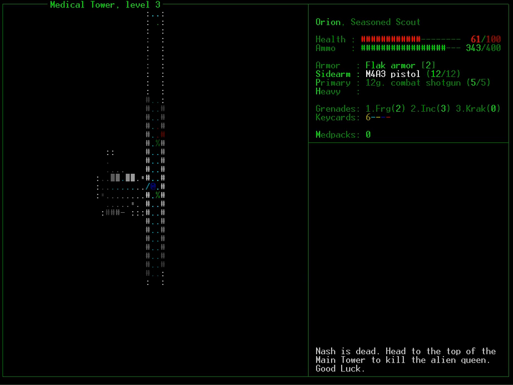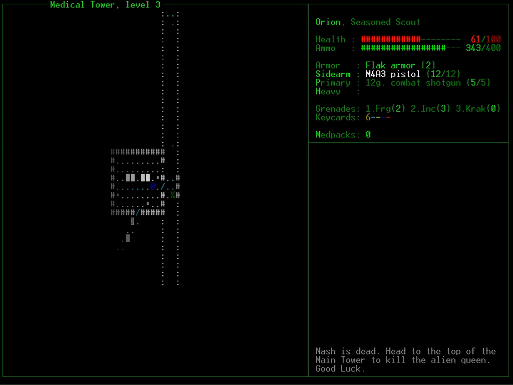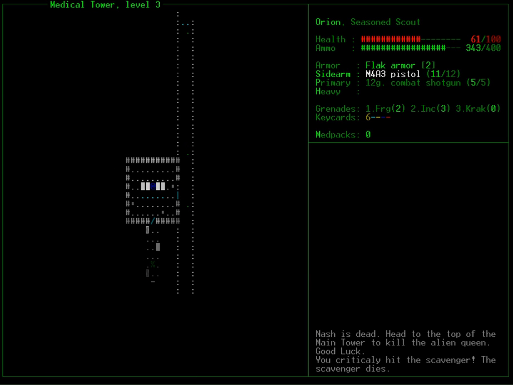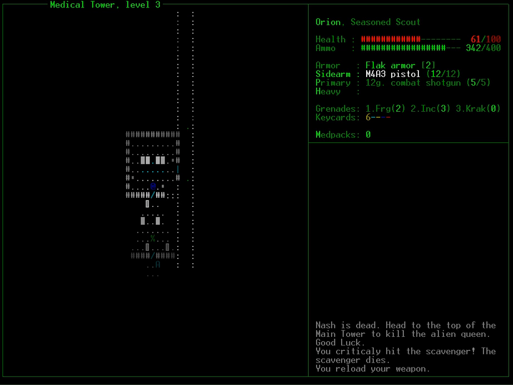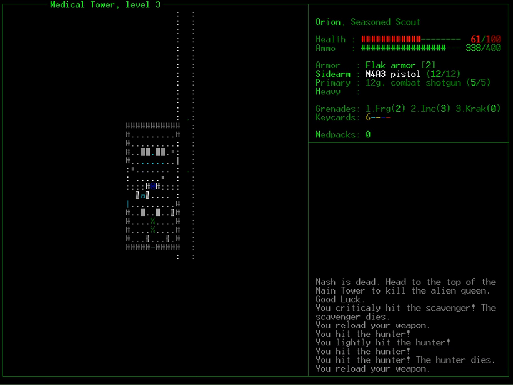So, without further ado, let's get started right back to where I was, in kind of dire straits here. So, this is the medical tower, however. So I'm going to try my best to find some supplies. Wow, that was pretty lucky. But there's still another enemy, like, right there. Okay, Hunter. You're far away, so I don't have to worry about you.